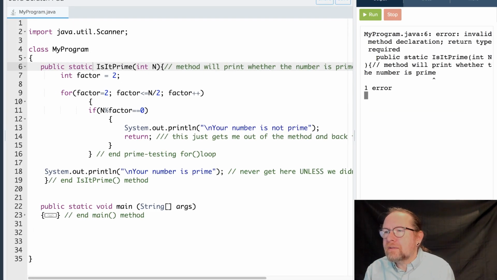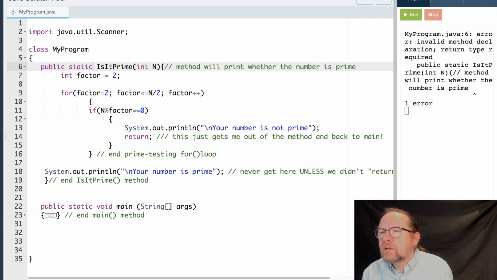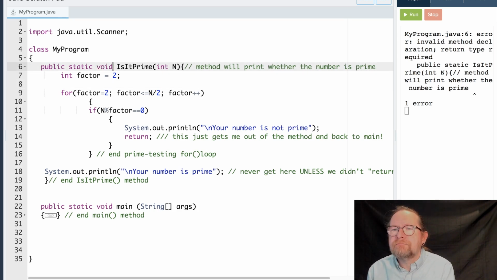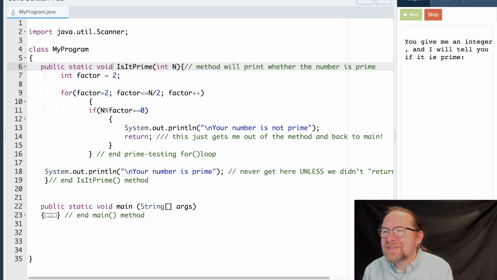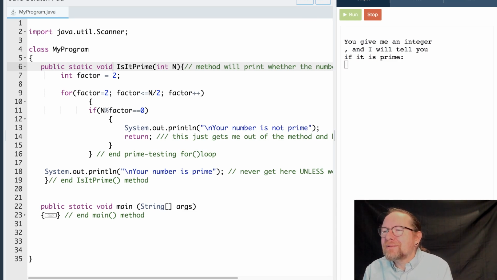That's just me making typing mistakes. What have I done? Oh, I accidentally deleted the word void. I'm trying to show you something very, very simple here, and I keep making mistakes while I do it. Give me a number, integer, and I'll tell you if the value 101.